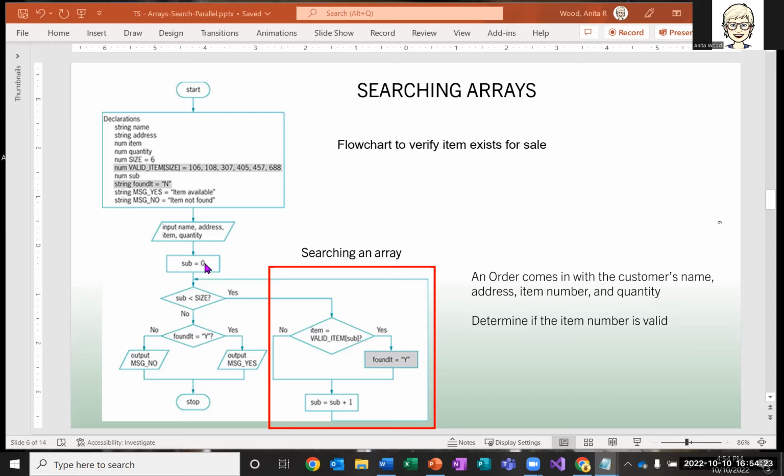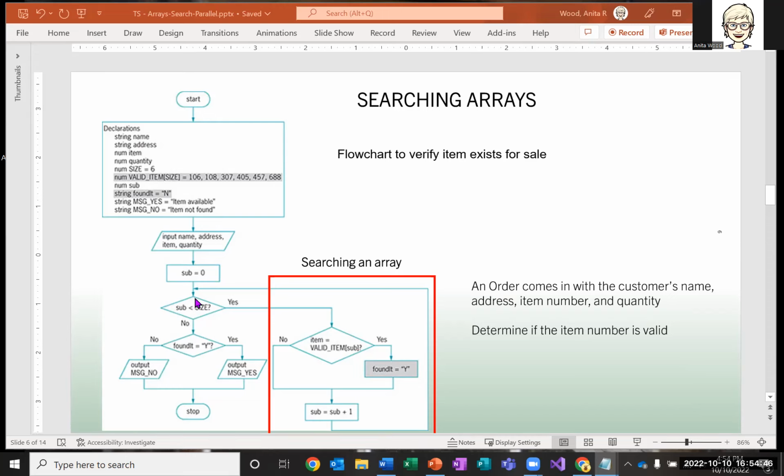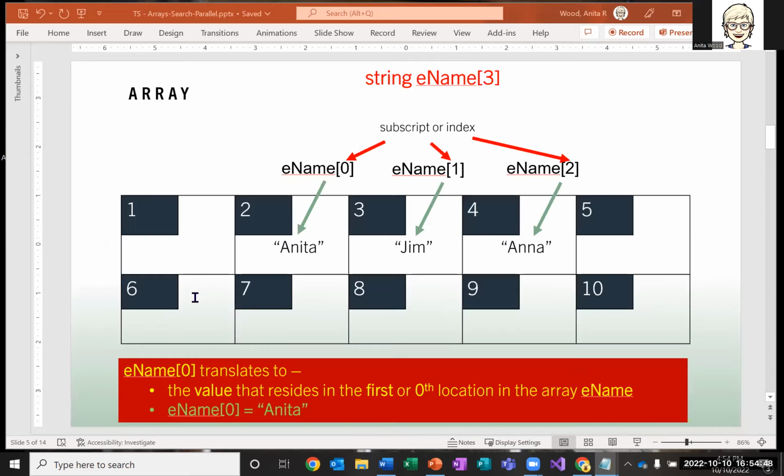So I'm going to start at 0 because remember my arrays are indexed starting at 0. And as long as the index is less than the size, 6, okay? Now, it's not less than or equal to size because I don't have a subscript of 6. Let's go all the way back here.